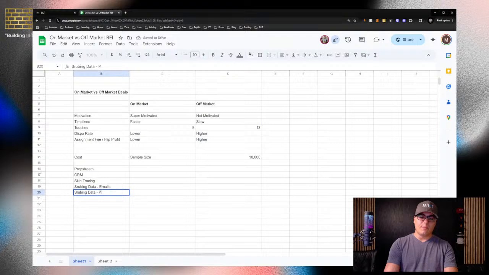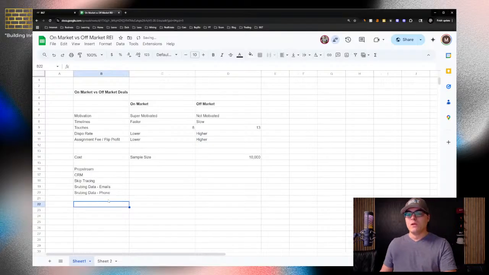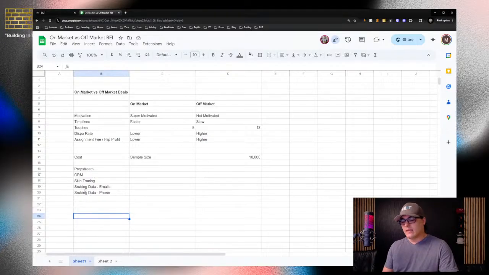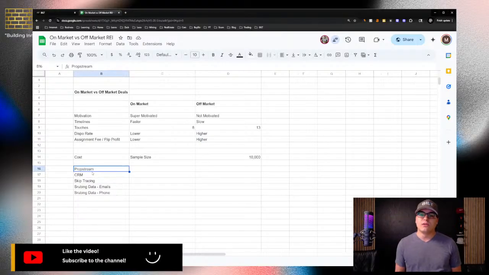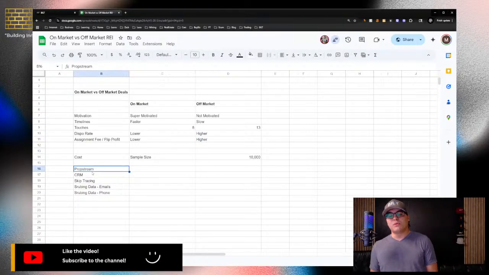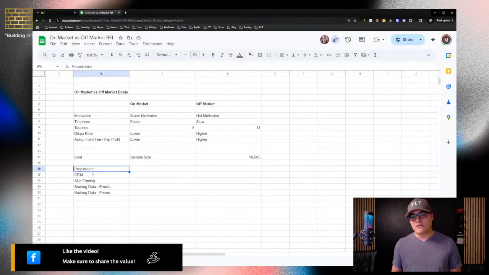Now, depending on what strategy you go with, you might not scrub emails, you might not scrub phone numbers, whatever, right? But it's good to know that you need to understand the costs of cleaning your data as well, because the most common thing is people like to take data from a tool like PropStream, from a tool like XLeads, from a tool like Deal Sauce, whatever, and they like to upload it directly into CRMs. That is a no-no, guys, okay? That is definitely a no-no.